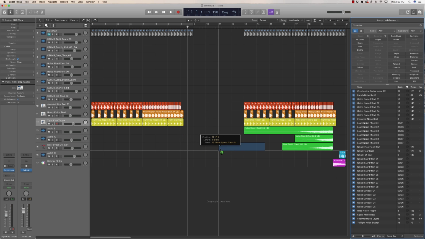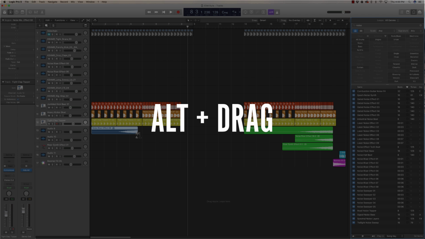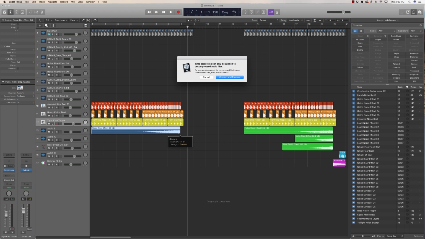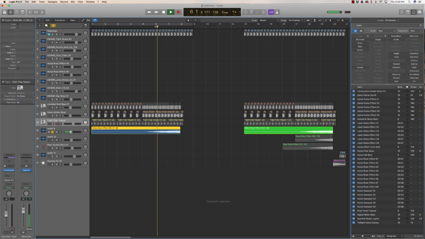So I'm going to drag this clip here on the same track, and as you can see, it's much shorter. So what you want to do when the clips don't fit your BPM is to time stretch your sample, and you can do so by clicking Alt and dragging the bottom right corner of the clip all the way to the end of bar 7. Now obviously this is quite drastic. I've almost increased its length by 100%, so it will deteriorate the sound quality. But because this is not front and center in the arrangement, it doesn't matter that we get all this digital crackle and pop stuff.